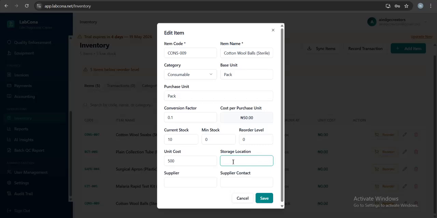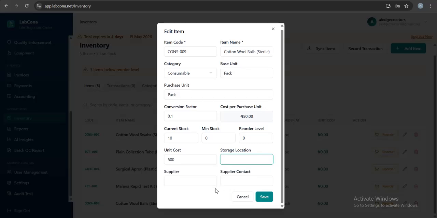Then where is it stored? The location where it's stored, you enter that. So let me just say test location, supplier name, let's say Mr. Cottonwood.